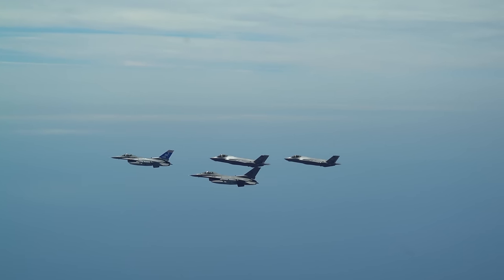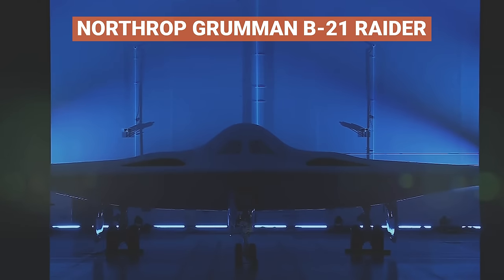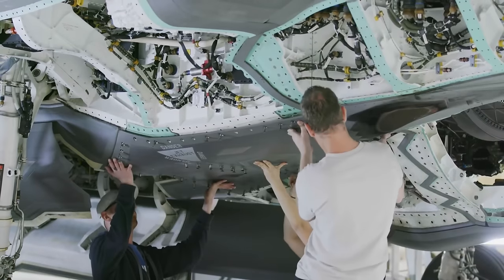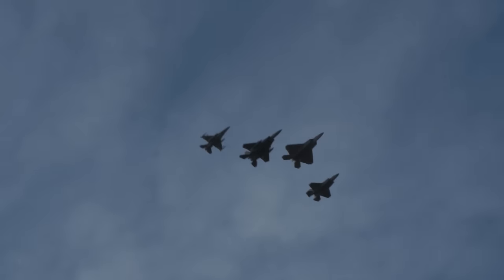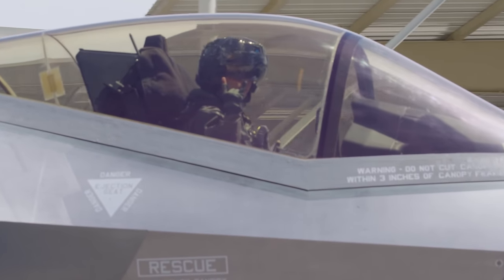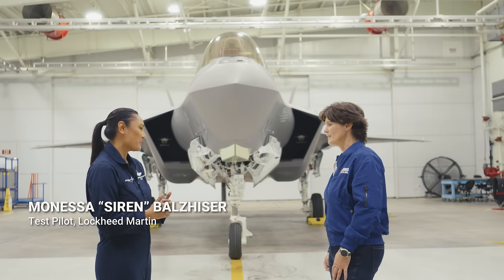Where do you see the future of the air battle turning? Fast forward 10 years: F-35s, F-15Es and EXs, F-16s, partnered with the B-21 — you're going to have a heck of a force. When we were out there on the battlefield, there were things we did that were unprecedented. What we look at 10 to 20 years from now is going to be a different and even more effective F-35 ready for the future fight. The F-35 enables others in the fleet and strengthens relationships across the globe, all the allies coming together. It represents the baseline of our fifth-generation fighter aircraft — the most capable fifth-generation aircraft we have now and the most capable aircraft for the future.